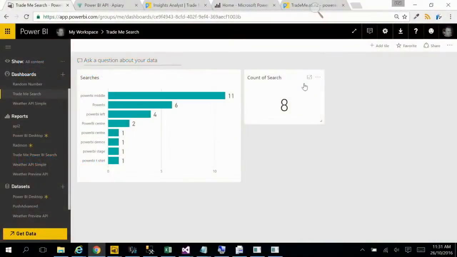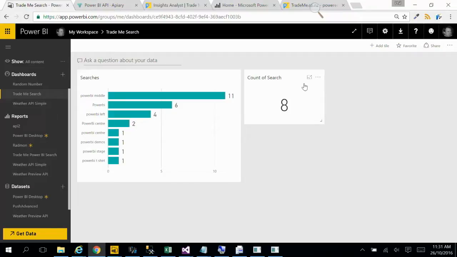Its problem is it's on a 1 minute refresh, so I should have set this up earlier. No, I'm not collecting that. I'm definitely not collecting that, I promise. And the thing is, there's probably about 40 or 50,000 people on Trade Me right now outside this room, so the data is being filtered through quite nicely. Power BI t-shirt, Power BI demos, Power BI Center. So last one, refresh.